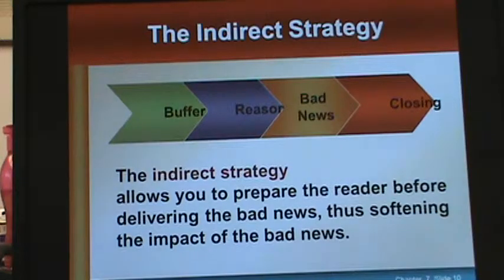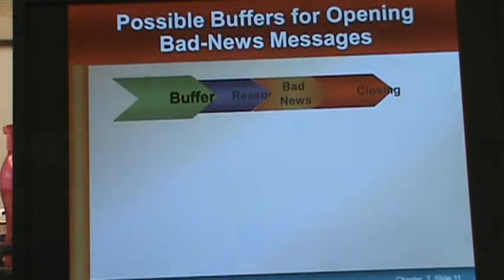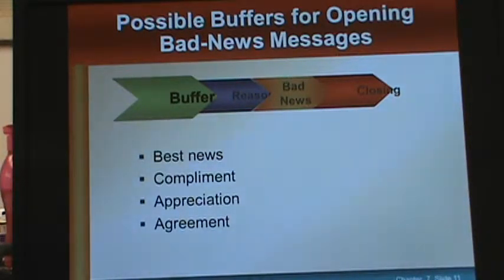It allows us to prepare the reader for delivering the bad news and softening the impact of the bad news. So the buffer is the first thing. What we're going to do is butter them up a little bit before we deliver the bad news, so that the bad news is not received so harshly. So the best news possible should be given at the beginning.